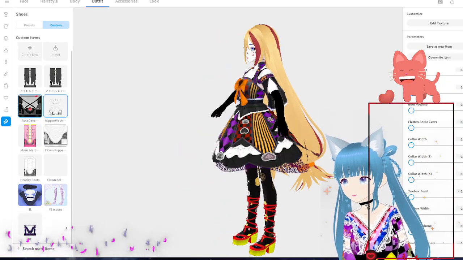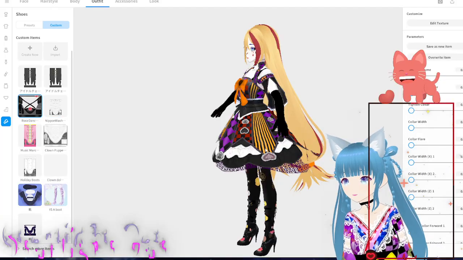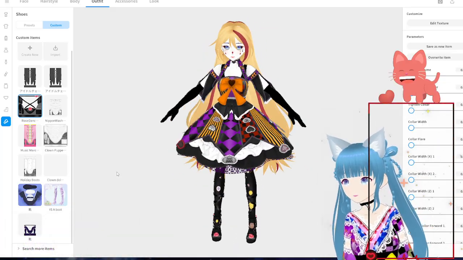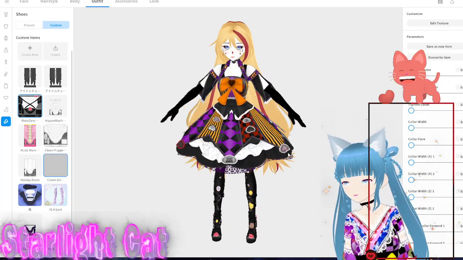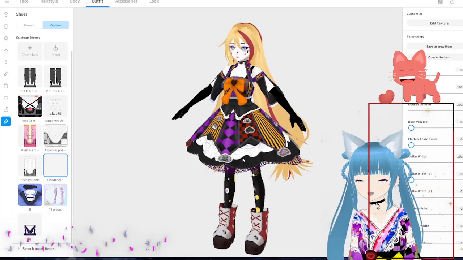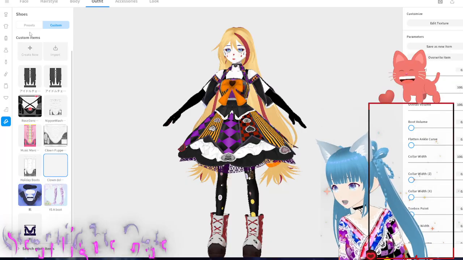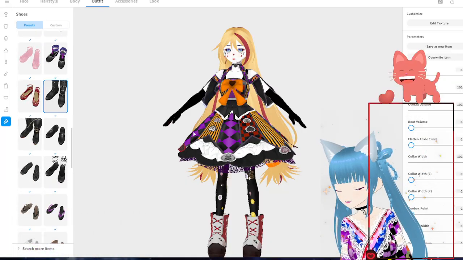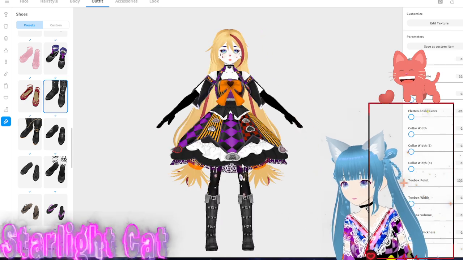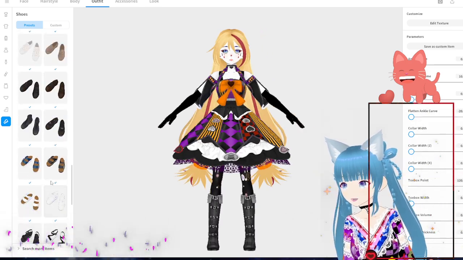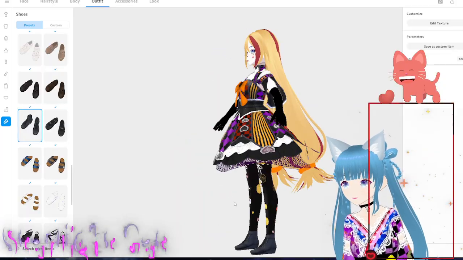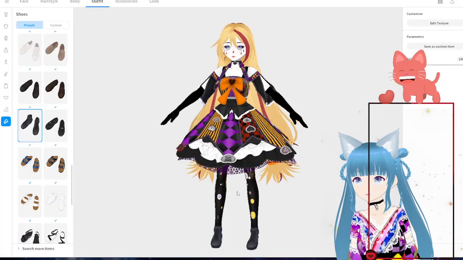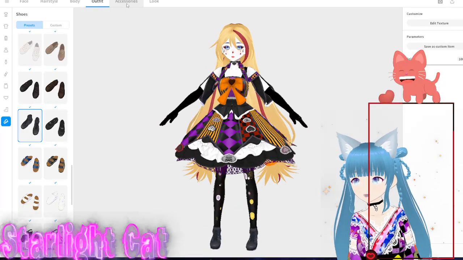No. Oh, there we go. There's the shoe I was looking for. Oh, those are the wrong ones. Okay, so I don't think I actually have the preset for this downloaded. So we're just going to choose a basic shoe. Yeah, that'll do. That'll be good enough. There we go. All right, so we've got our model down to the shoes.